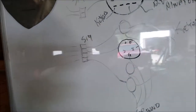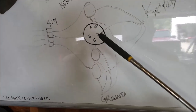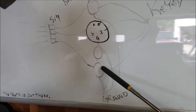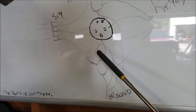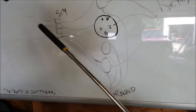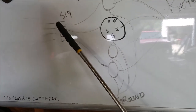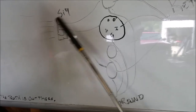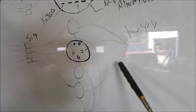Hey, real quick, here's my plan. Bear with me on this, all right? So these are the smaller gauges. Smaller gauge, smaller gauge, smaller gauge, smaller gauge. You got to have 3 signal wires because the voltage doesn't have a signal wire going out and coming from your PCM or wherever direction. I want to make a connector so it'll be easy to hook them in and identify them. I'm going to do the same for the ground and the keyed.